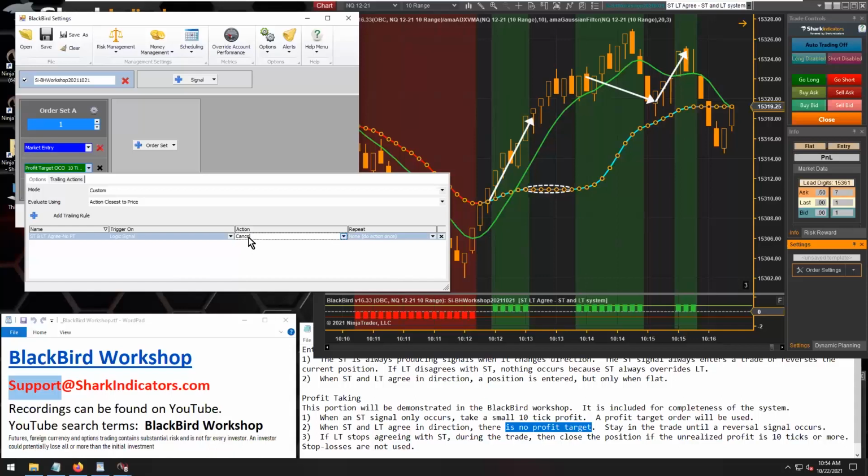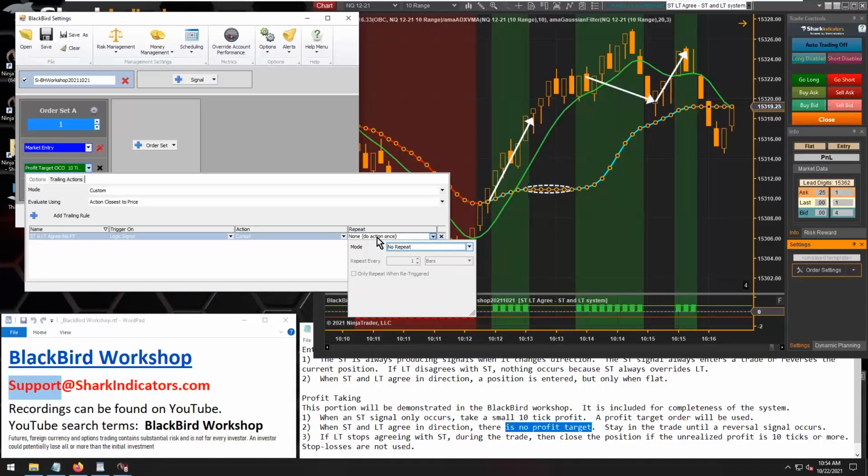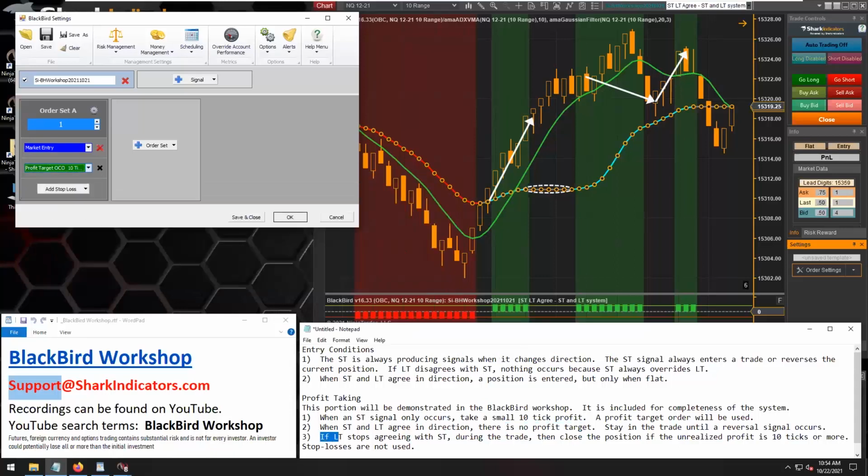Obviously, if we cancel this profit target, then you can't repeat canceling an order for a second time. Once the order's gone, it's gone. So for the repeat, we're just going to leave it at none, because there's no repeating a cancel. Once the order has been canceled, you can't cancel it again. So that would be rule number 2. Now let's drop down here to rule number 3.